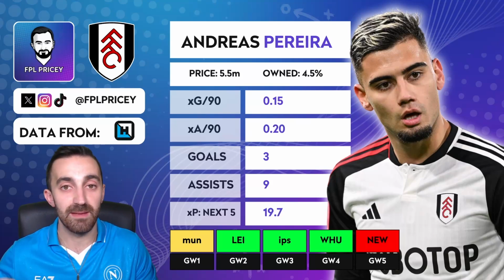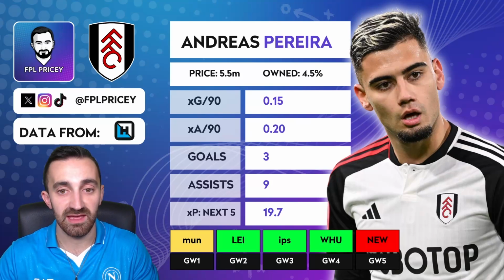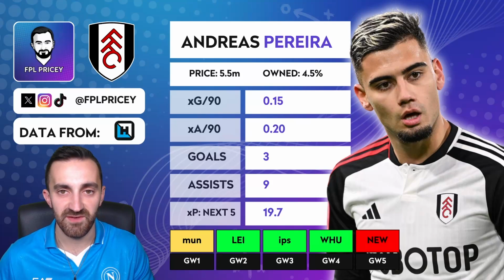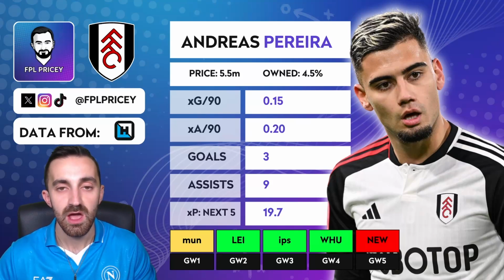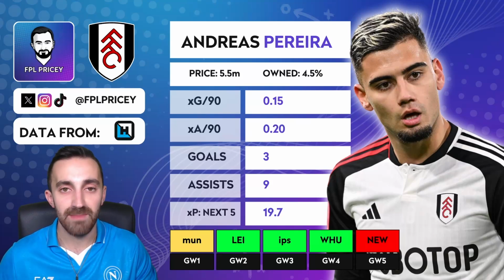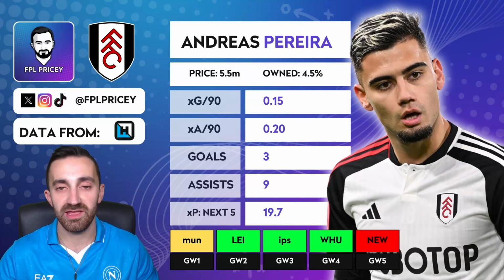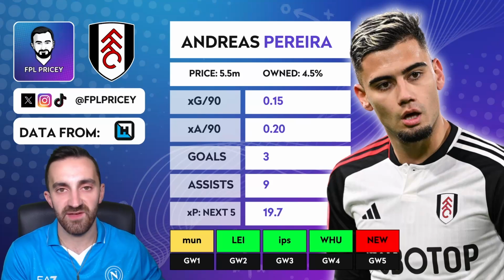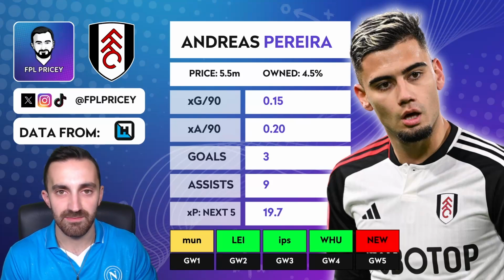It is going to be a little bit boring, but he should keep penalties. He should keep a lot of the set pieces. So I think this data is pretty okay for a 5.5 million midfielder, and the minutes are very, very strong. We know, for instance, that analytical managers are really hot on him at the moment. He might take a little bit of a dive in the ratings because of the new role, I still don't think it's going to be a terrible pick. So if you were tempted by the Fulham fixtures, but you were a little bit cautious on Smith-Rowe's injury record, then maybe Andreas Pereira is the man to go for.